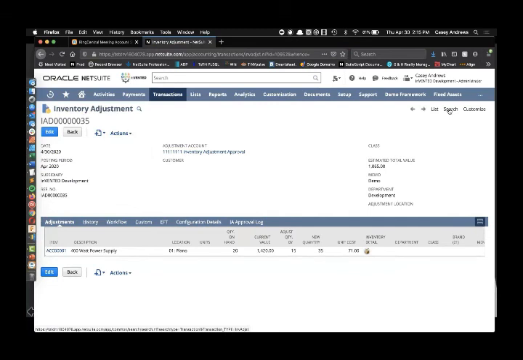So once again, very simple process, something that we saw as a big gap in NetSuite standard functionality, and so we created this solution. We needed to mitigate any of the risk that is associated with adjusting or affecting your on-hand inventory value, and it needs to be seen by multiple sets of eyes. So with the inventory adjustment approval solution, we've created just that, and it's simple, straightforward, and very handy. I think that if NetSuite offered this as a standard feature, every client using NetSuite and inventory would be using this. But that's pretty much it.